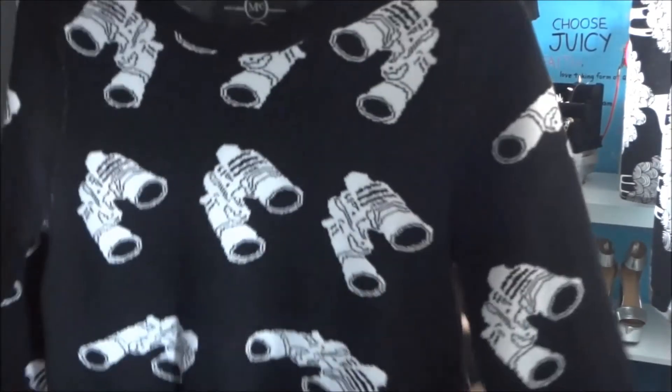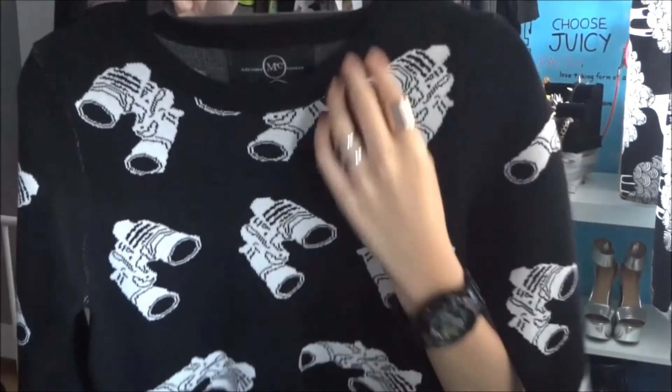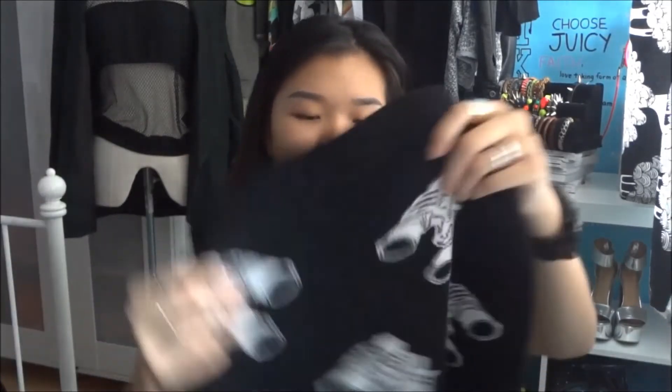The next item comes as a set. This is a little sweater — I wouldn't call it a pullover because it is far too tight. Its base is black with a binoculars printing over it, and I thought it was very cute, but I'll admit it was an impulsive buy because I would prefer my sweaters to be a bit larger. The pencil skirt, though, fits very nicely and is pretty short.